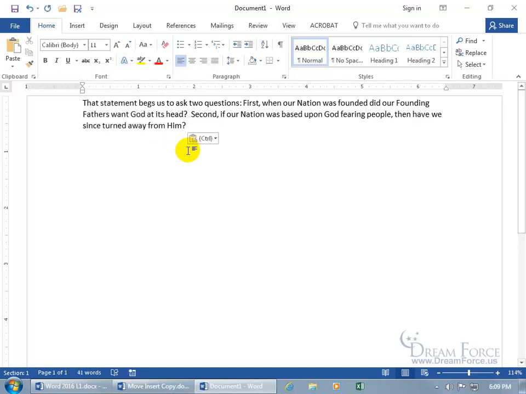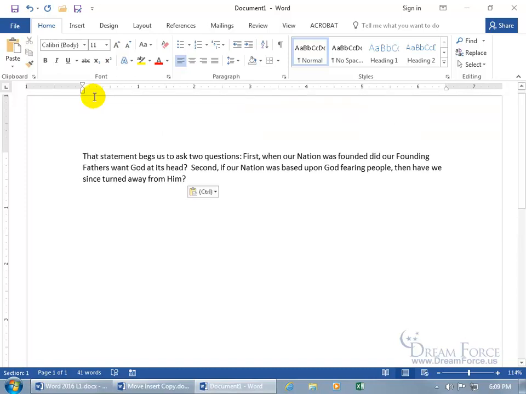Now you're probably looking at this and going, how come that's so close to the top? Well, if I hover over the top border, I get these two arrows pointing up and down that says double click to show white space. So it's hiding the extra white space, or my top and bottom margins of the document. Let me double click, and you can see over here in the vertical ruler, it opens up and displays the top margin.